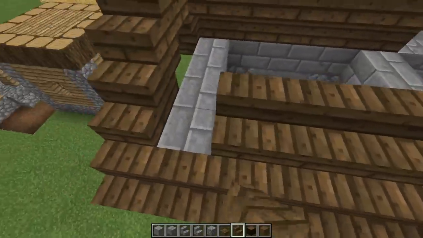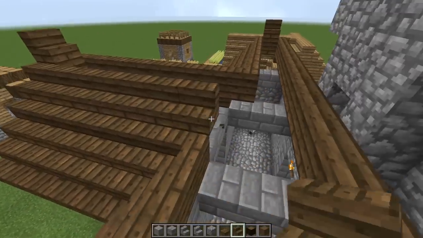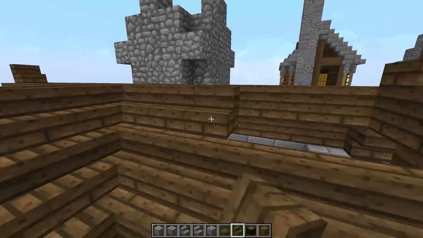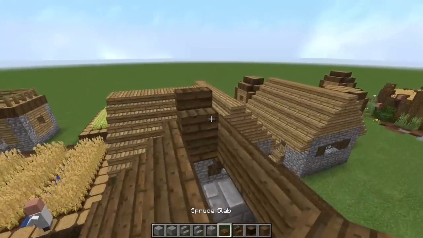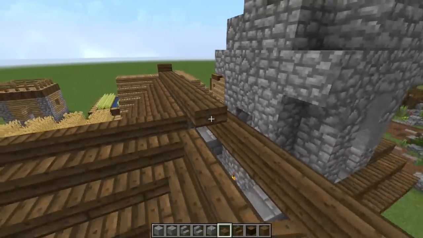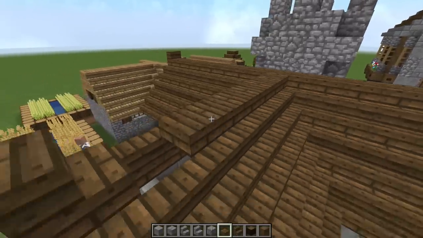So let's twist it all the way down, and then this one again, going all the way around. I misclicked so many times. So this is gonna keep going, and then we're gonna connect, and done. Perfect. Now, let's grab a slab, and then this slab is gonna connect to this, all the way down to there, and then this one is gonna connect to that, all the way down to there.